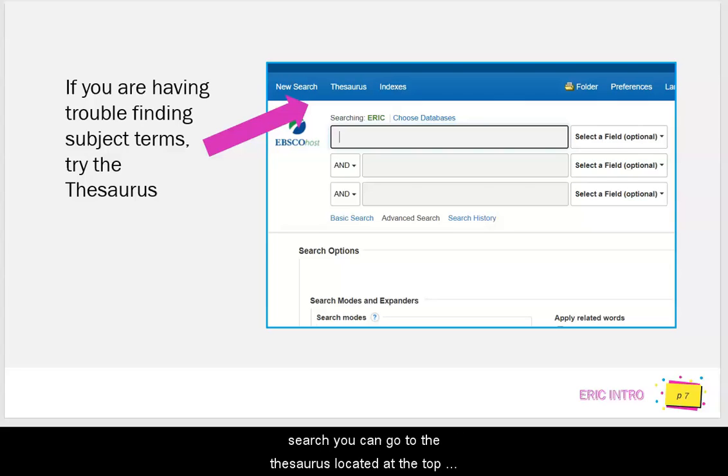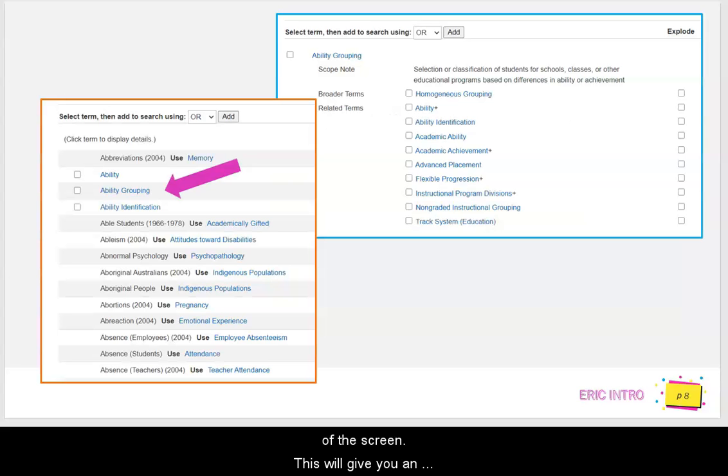If you're having trouble finding appropriate subject terms by this hit and miss keyword search, you can go to the Thesaurus located at the top of the screen. This will give you an alphabetic list of terms. And if they're not terms that are used as official subject headings, it will give you the one to use instead. If you want to use the term directly, like ability, you can check that box and then click above it where it says add.